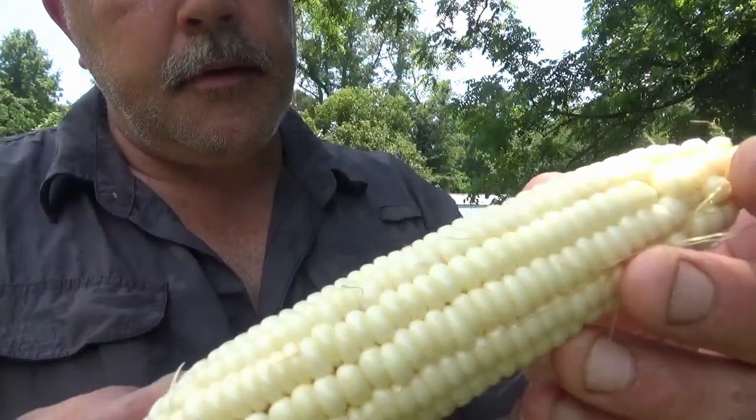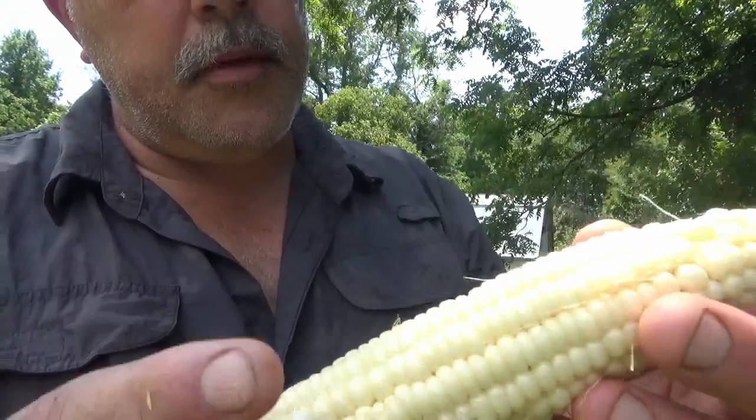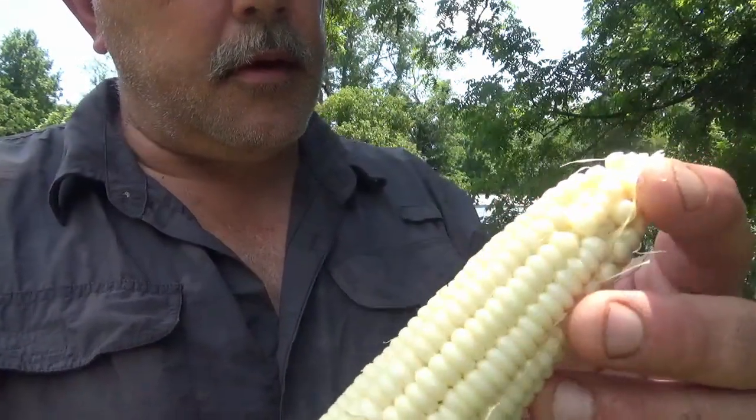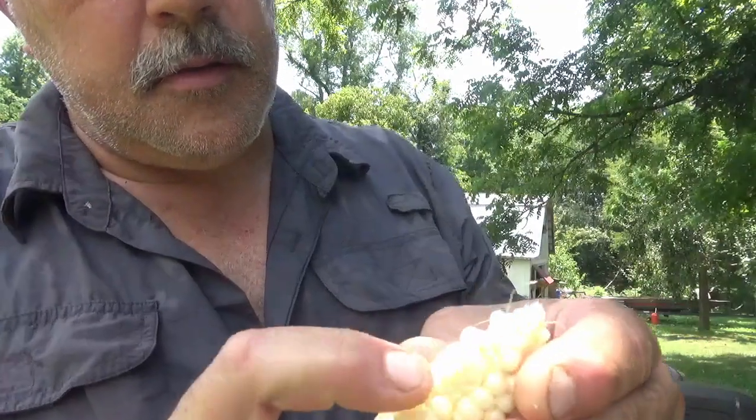But they're not packed real tight together. This is probably the optimum stage for picking sweet corn. It's mature enough, but if you'll look, let's go right here. Man, you talking about the juice. It's just juicy.